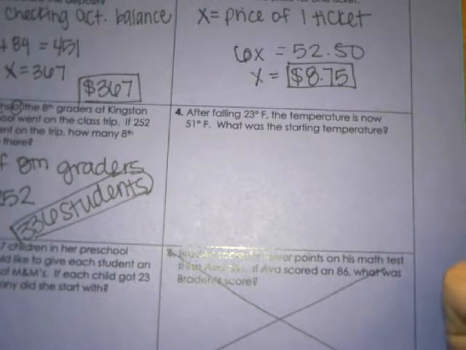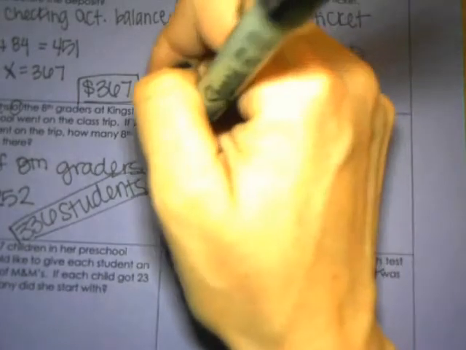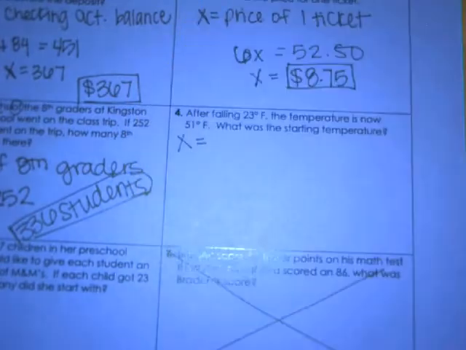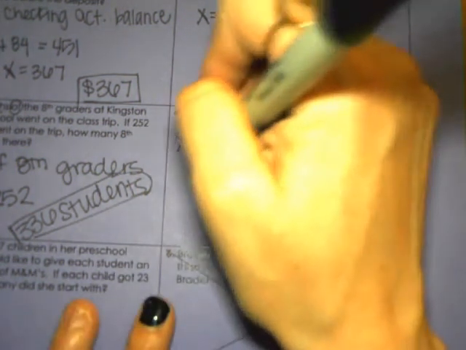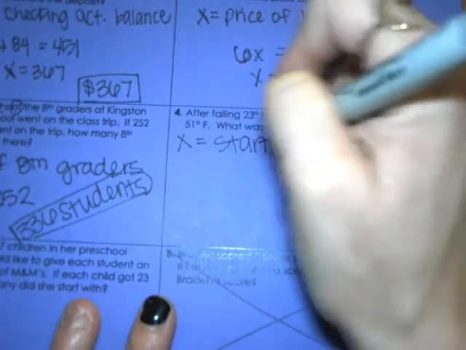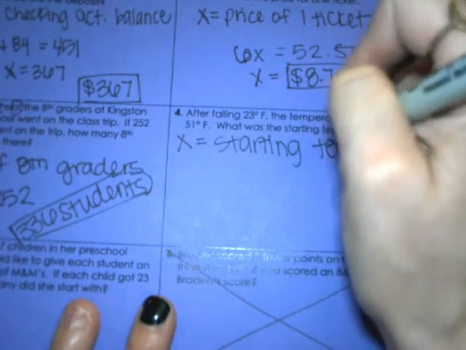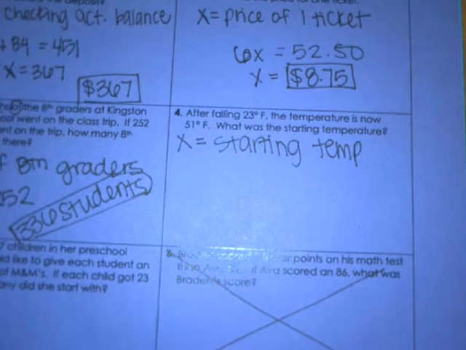So first things first, telling me x or whatever variable you chose and what it is equal to. So what are we trying to find, everyone? Good. As long as you wrote something along those lines, you are good to go. Then you needed to write down the equation. Who can tell me what the equation for that one should be?